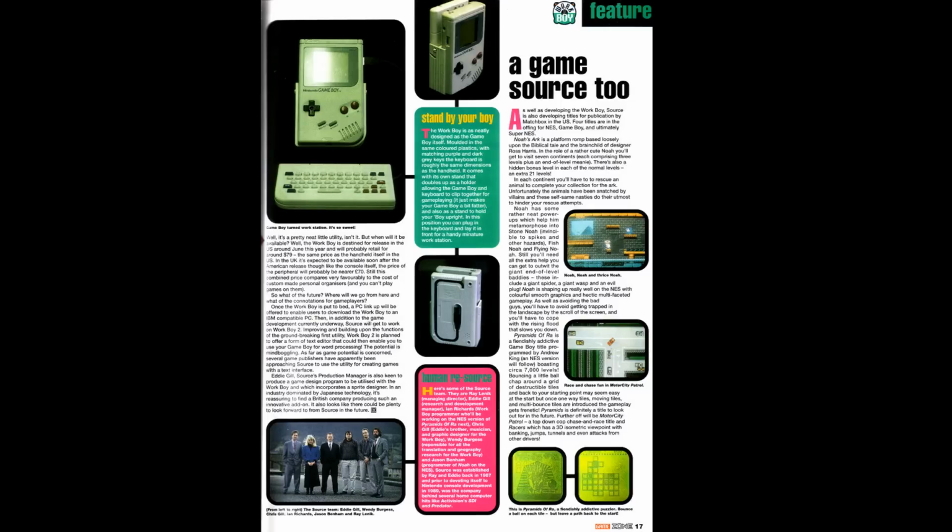The writer also asked what they were planning for the future of the Workboy, and Source said that they were already planning a Workboy 2, which would have an actual word processor. They had also been contacted by game developers that wanted to make text-based games that utilized the keyboard. Source's own production manager said that he wanted to make a game design utility that also incorporated a sprite designer. This page also includes some cool photos of the actual Workboy unit prototype.